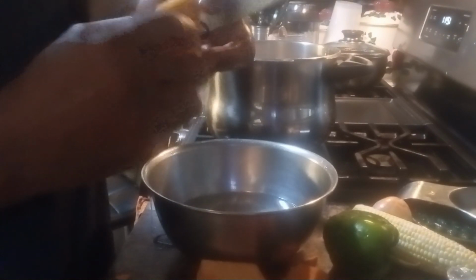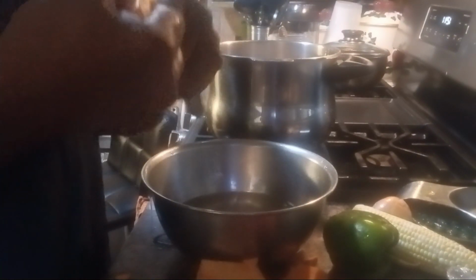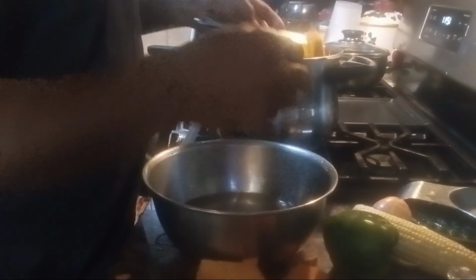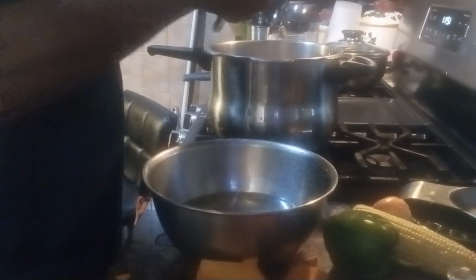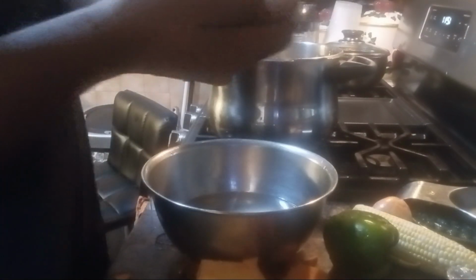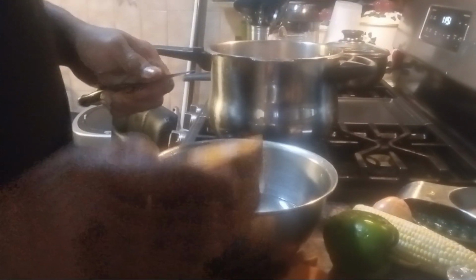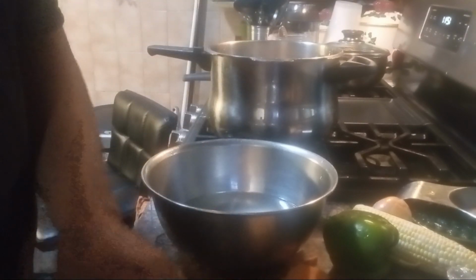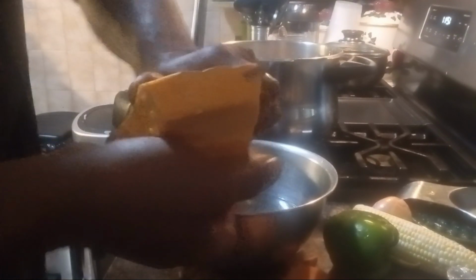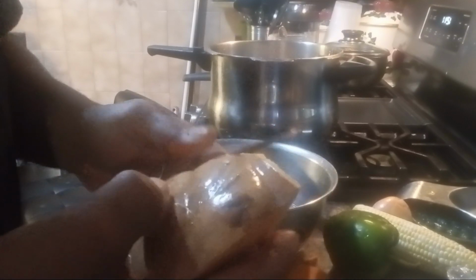Something going on here with this pumpkin. Don't want that part there. Like the pumpkin has turned bad, but we work with it, it's still good. We have a lot. So now we do a check-in on the pumpkin. Can't make it go to waste, so we have to use it up, you know. Food, man.